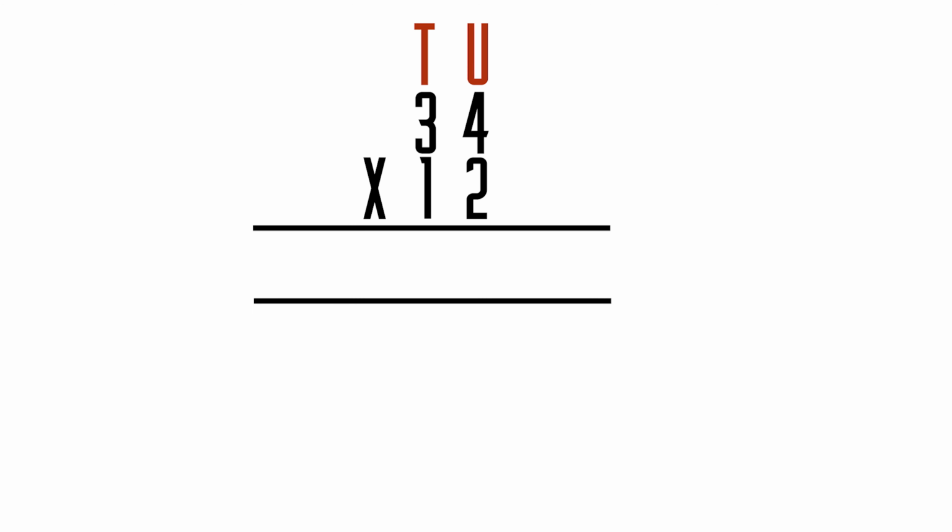of the calculation by the 2 in the units column. First we have 4 times 2, which is 8, and then 3 times 2, which is 6. Now we can move on to multiplying everything on the top row of the calculation by the 1 in the tens column. An important step that we must not forget is to either move across a column to the left or put a 0 in the units column before we start multiplying.